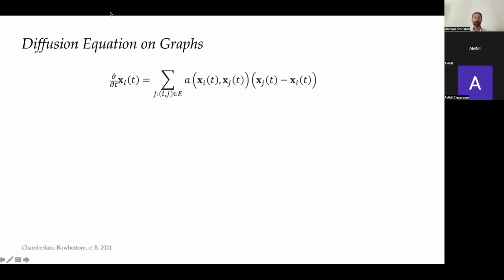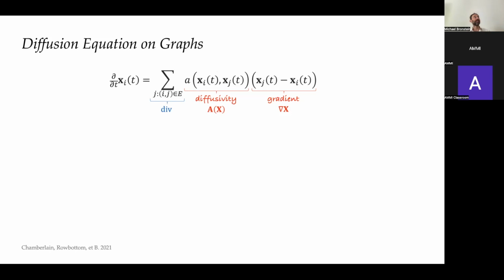And then basically, we can formulate a diffusion equation on the graph. In this case, remember that we have these three ingredients. We have the gradient, which in this case will be just the difference between the features at the endpoints of an edge. Then we have the diffusivity function, some nonlinear function that weights every edge by some scalar number that depends on the features at the two endpoints. And then we have the divergence that essentially sums all the edges that emanate from a node. Now, pay attention that the time here is continuous. So we have a differential equation that is nonlinear and needs to be solved numerically.